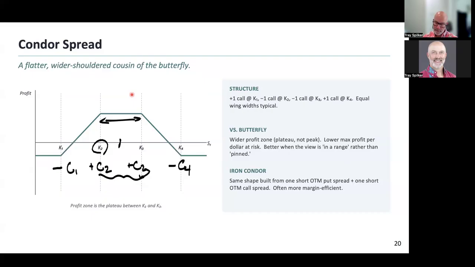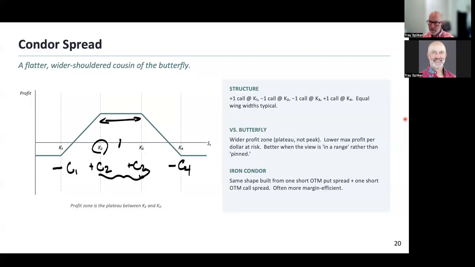All right. So this tends to be perhaps a bit more margin efficient than maybe a butterfly spread, meaning we don't have to put up as much margin, and we get a similar payoff. Now, there are a lot of retail platforms out there these days, like Robinhood, that market something called an iron condor instead. It has exactly the same payoff, but instead of being made with four calls, it would be a combination of calls and puts. It's effectively a bull put spread combined with a bear call spread. So those are pretty popular in the retail markets.